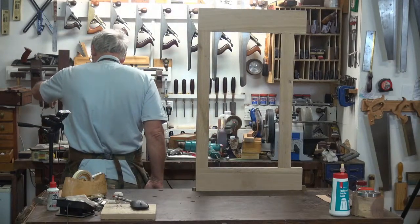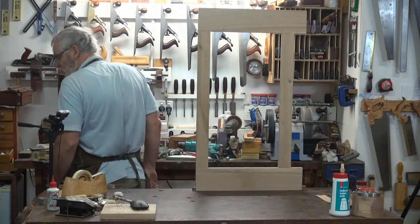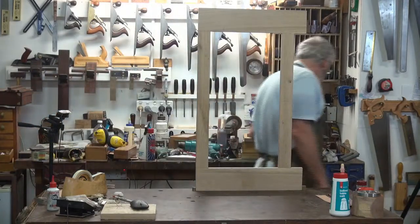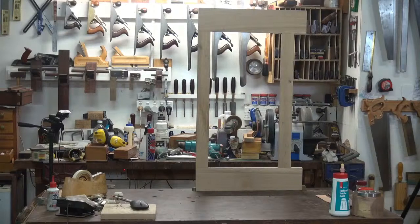Oh, can take that off now. I'm looking for the drawers with the brass screws in there. That's really very handy, not being able to find them.